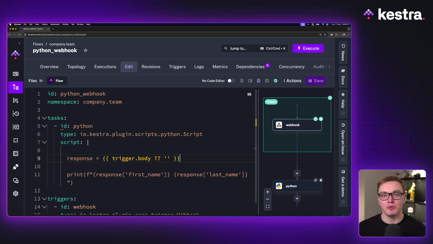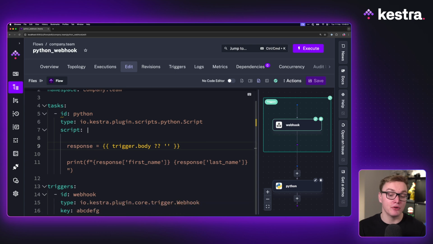Let's say you've got an example where you've got some Python code that's going to process some data. You need it to run when a webhook is triggered. Now, you don't want to have to go through the faff of running your own Flask or FastAPI server just to run your Python code. Now you've got to maintain an additional web server on top of having to write the code that was intended to do the purpose in the first place. Kestra can be that web server for you and give you some of the alerting and notifications to let you know what's going on. If you're curious to learn about error handling in Kestra, check out this video here.